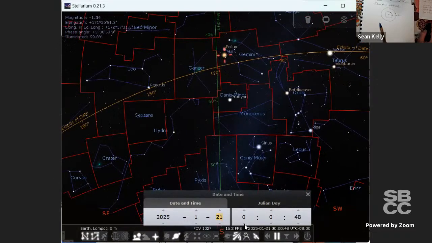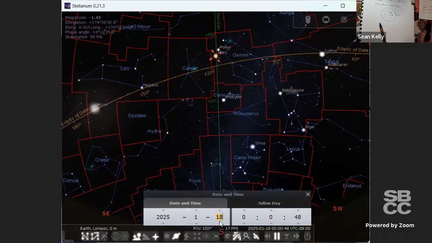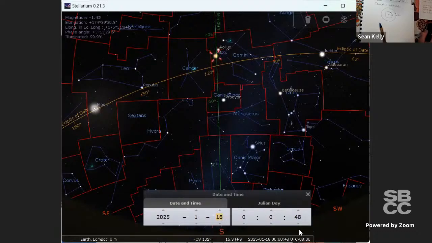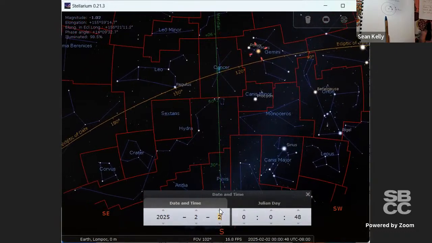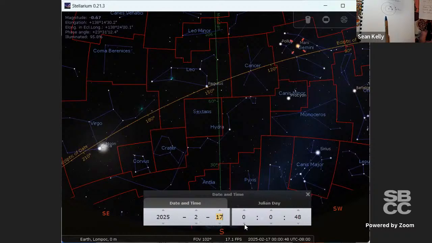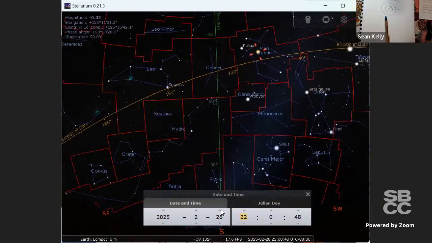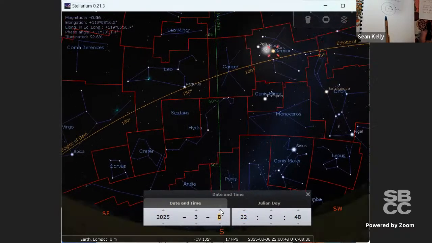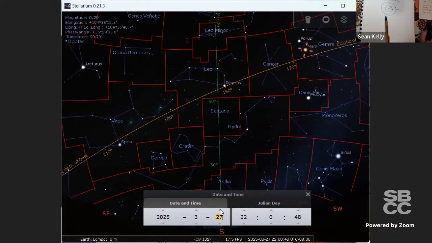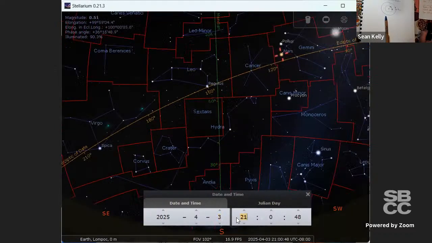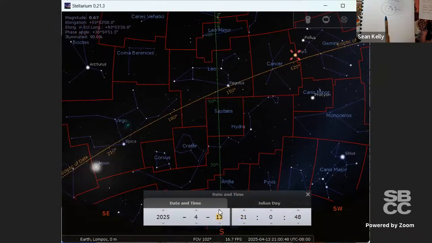In the middle of that, you'll notice that Mars is going to be crossing the local meridian right at midnight. You might remember this has a name. When it's crossing at local midnight, we call it opposition, right? So opposition is the middle of that period of retrograde motion. It'll keep going for a month or two more, and then it finally stops going west and comes back towards the east again. There it goes. So it's now doing prograde motion again, and now it's going back into Cancer, et cetera.